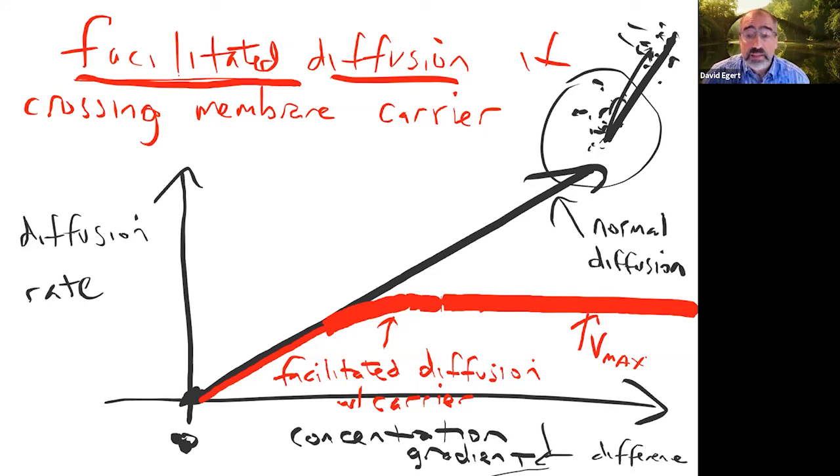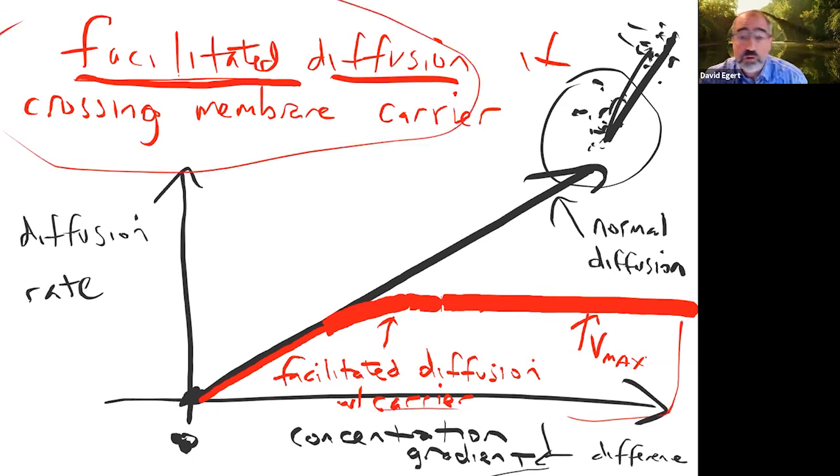And normally the capacity to reabsorb, to keep the sugar in your body, is fine for your normal functioning body. But in diabetes, where you have very high levels of sugar in your bloodstream, it overwhelms the ability of the kidney tubules to work properly, because they're using carriers to move glucose from one side of a cell membrane into another, and they can't do it fast enough in the disease condition of diabetes. So we're going to be seeing facilitated diffusion having physiological consequences as we go on in the semester.